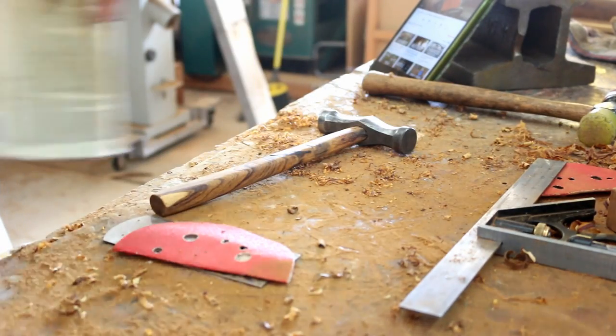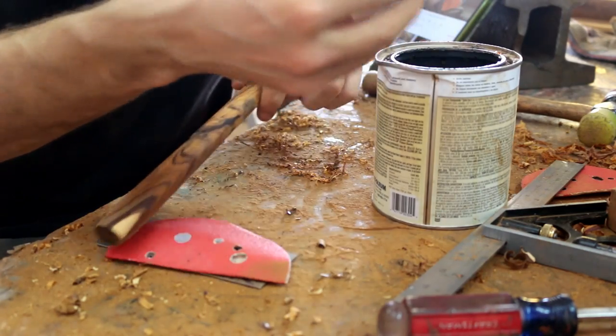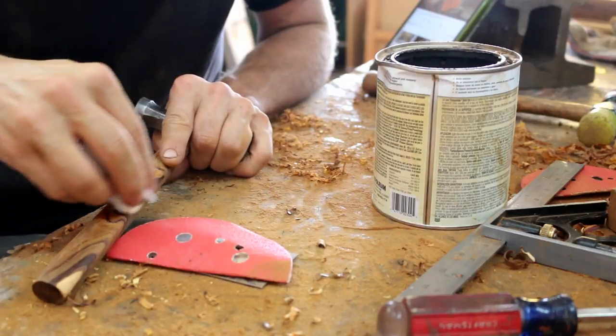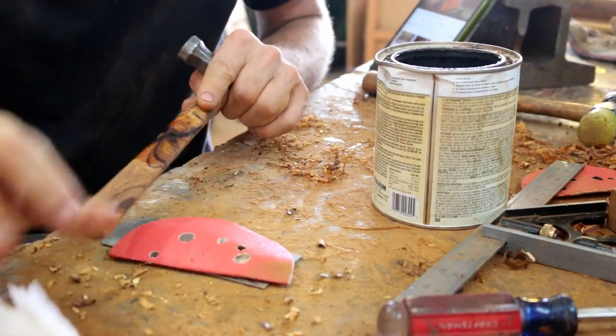To do that, put some shellac on it and sand it, then repeat. Shellac on a piece and sanding it will kind of gum it up and it'll fill the cracks. Well, that's a beautiful wood. It's beautiful. You gotta be quick about it.